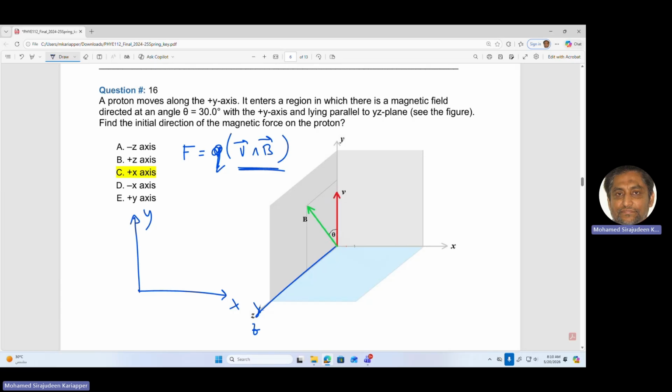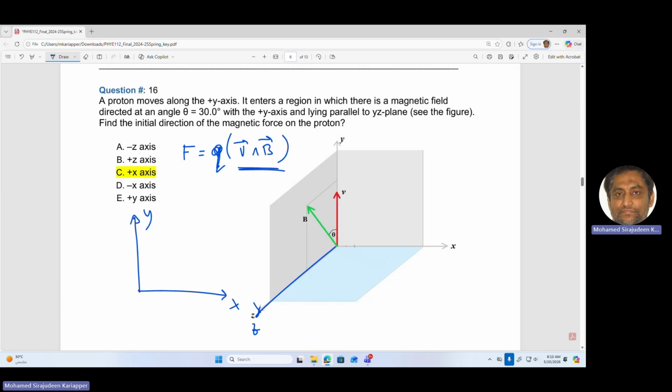Okay, anyway. All right. So now tell me what will be the direction. Like this, right? Yeah. So the plane you will be bending is in this plane, the plane made by V and B. Want me to repeat it, or you're okay with this? No, it's fine. Okay, so V cross B, the thumb is pointing to the positive X direction.